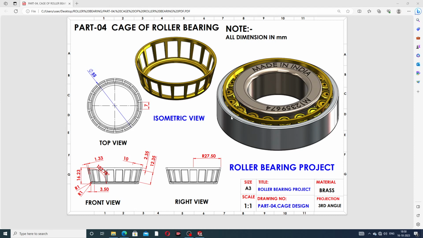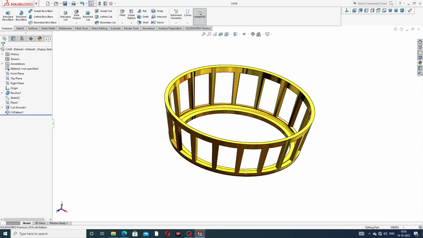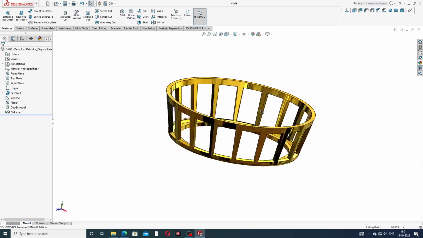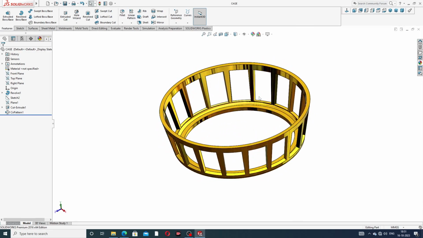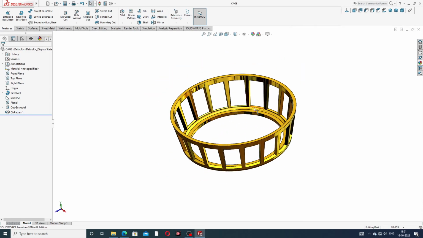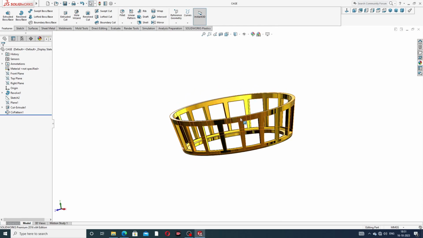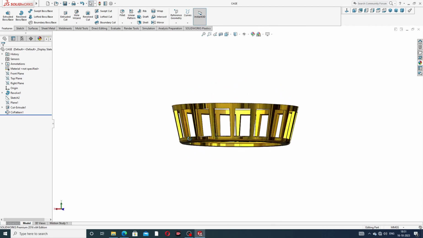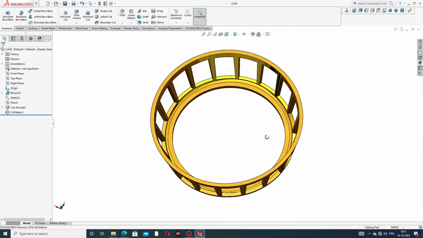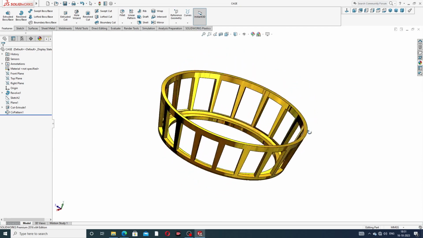Okay, this is a perfect project, and it is also very important for beginner students. Okay, let's start here. This body is designed, and today we will discuss how to design this body easily and clearly. The body is looking perfect, and a brush material is applied here. Okay, this is perfect and correct.